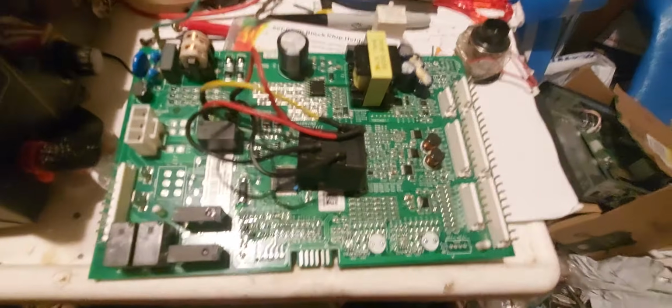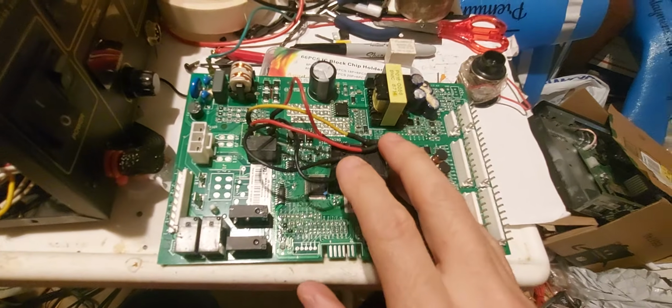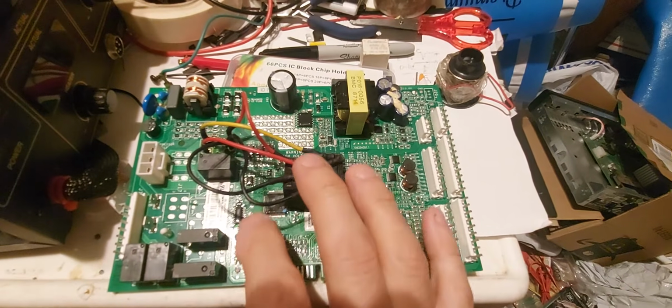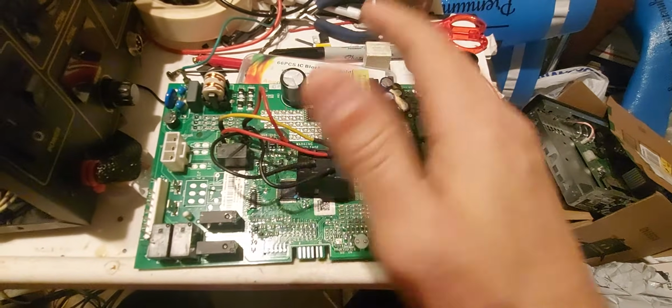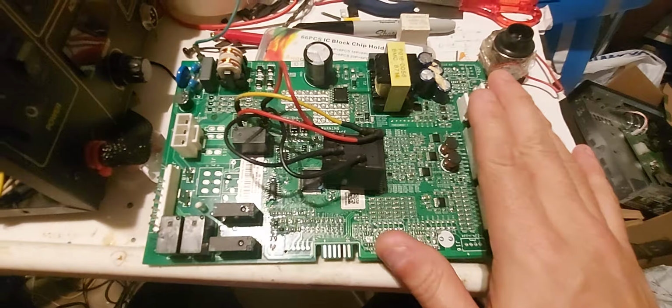So anyway, I'm going to put this on pause and I'm going to go in and show you what I did to fix this refrigerator for a total of $8 to $12. All right, so here's the board that's located in the back of the refrigerator. I'm not in mirror mode on my phone. This is my right hand and this is the right side of the board.